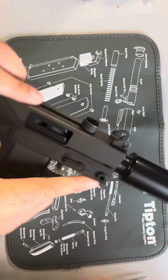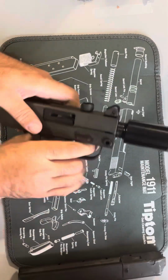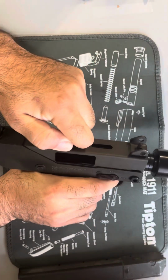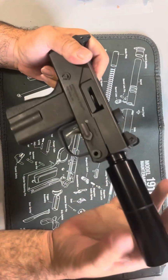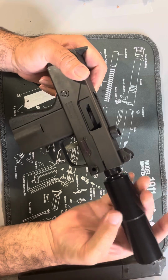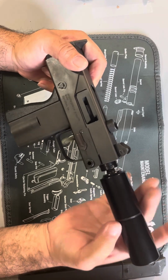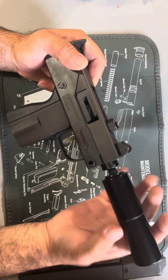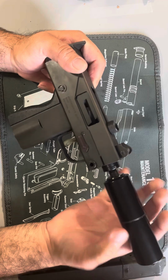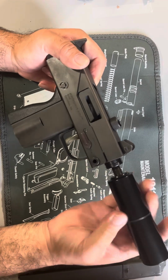So first thing you do, remove the magazine, make sure the gun is not loaded, shoot off in a safe direction. This is just how I do it. This is not a silencer, it's just a big chunk of metal for balance. And they threaded this fine thread, which I thought was kind of weird.